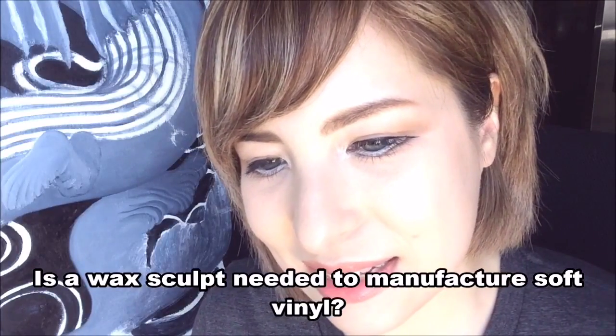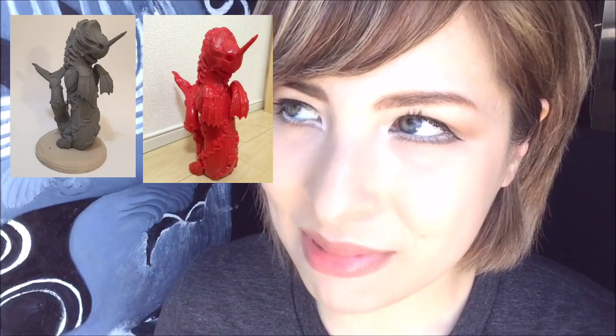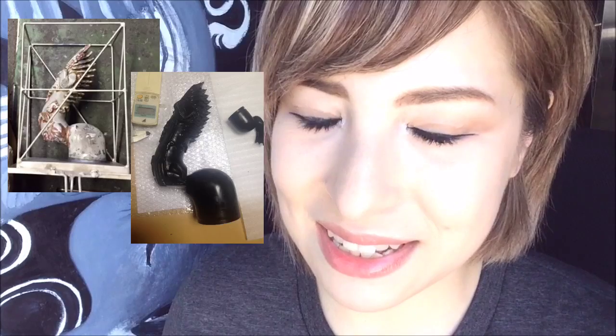And he also asks, is a wax sculpt needed to manufacture soft vinyl? Yeah, first you do the sculpture in clay, and then you have to do it in wax, and that's essential to prepare the sculpt for the mold. If you look at an uncut Sofubi disassembled, you'll see that there's extra vinyl sticking out from where they poured the vinyl into the mold. It looks completely different when it's assembled. So the clay sculpt is how you want your toy to look when it's assembled. The wax sculpt is like the inversion of how the mold will need to look, if that makes sense. But basically, yeah, you always have to do the wax sculpt.